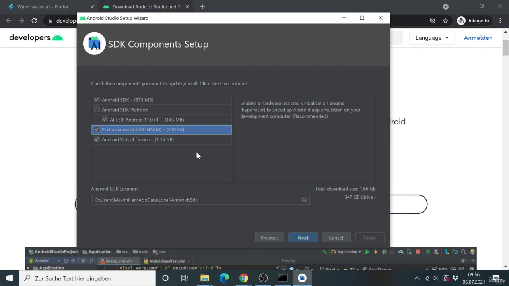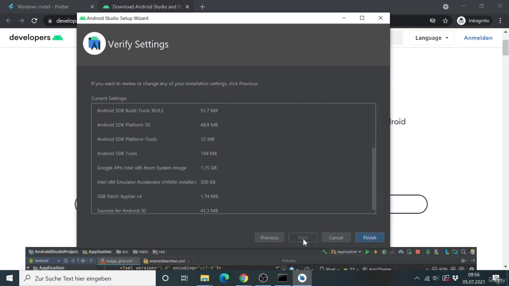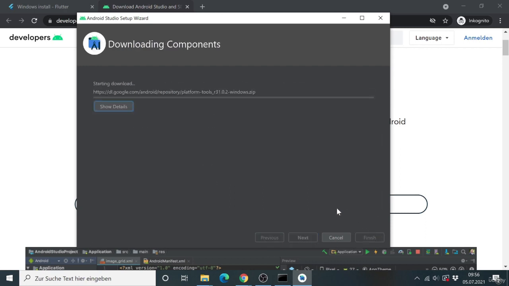So basically here, you want to check all these options and click Next. Then here you can leave these defaults for allocating memory to the emulator, so to this virtual Android device, which we will soon run on our system. Click Next, next and click Finish. And this will now download and install more tools under the hood. So therefore again, this can take a couple of minutes to finish. And I'll be back once it did finish.